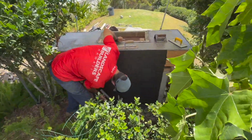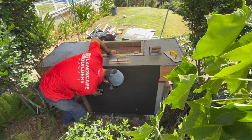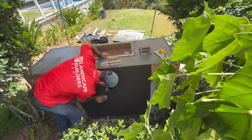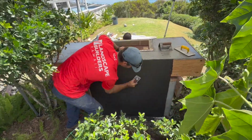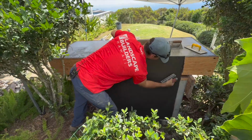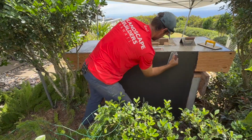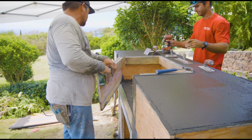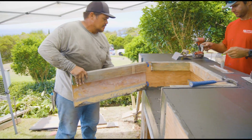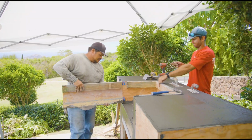When we start troweling these vertical faces, we like to first initially just close up the holes. After we close up the holes, we like to fuzz up the surface so it has some fat left and all those little fines from the sand still on the surface. Try to leave that instead of just troweling it glass tight on the first pass. That way, as we work our way around all the surfaces of the concrete, when we come back to it, there's still some body to it or something to work.